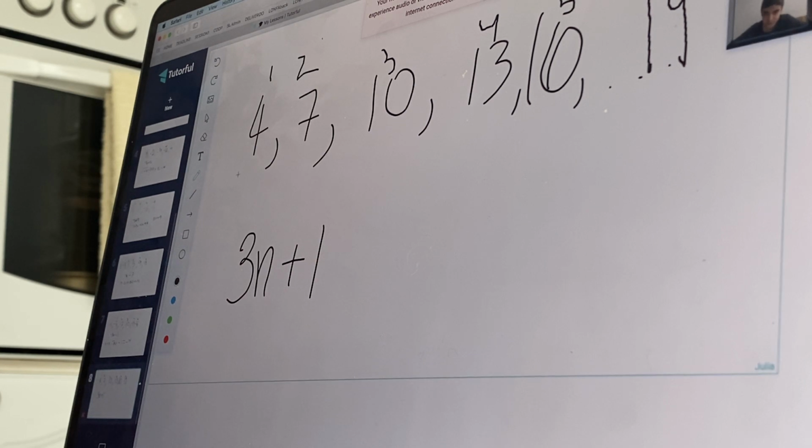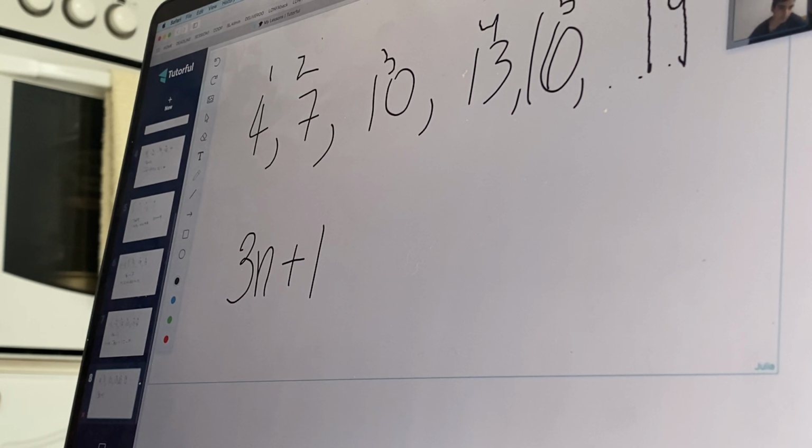So you see this first one? It's 3 times 1 is 3, and then add 1, it becomes 4. And then 3 times 2, it becomes 6, and then you add 1, it becomes 7. There's 3 times 3, 9, add 1, 10. So, yeah, and then I did 3 times 10. Yeah, it's going to be 31 because you add 1, and exactly right.